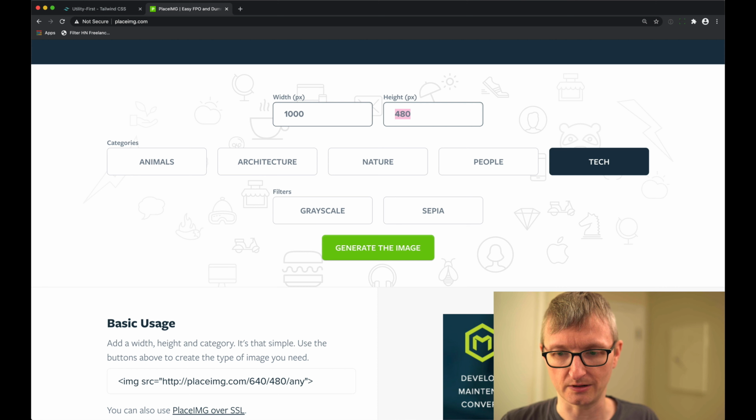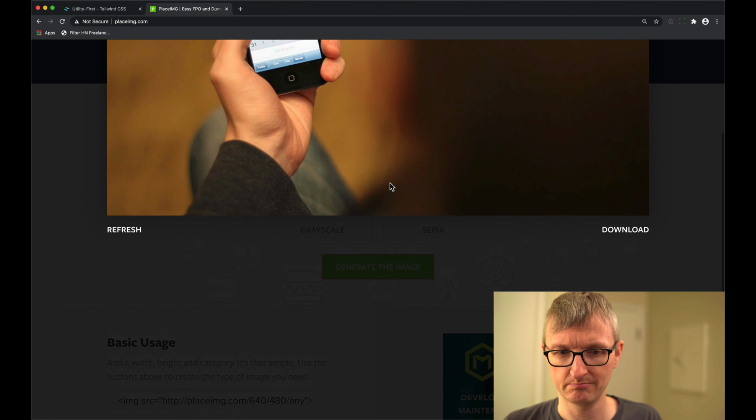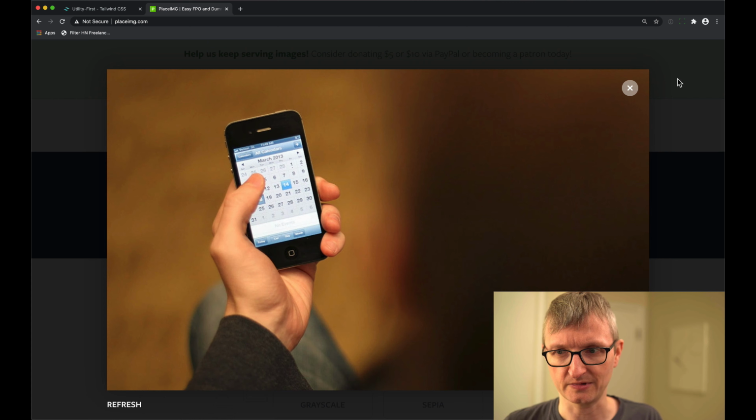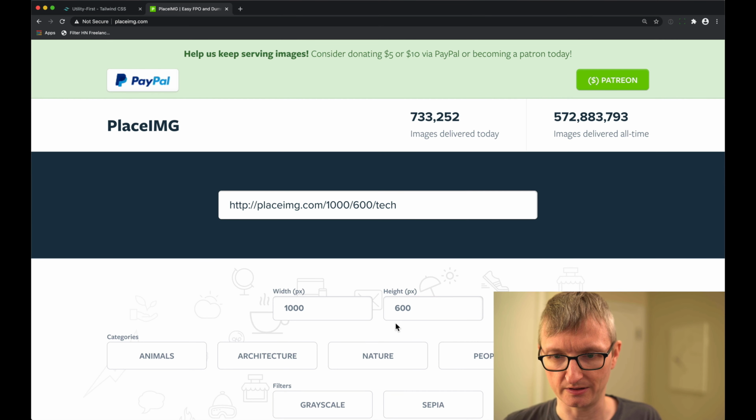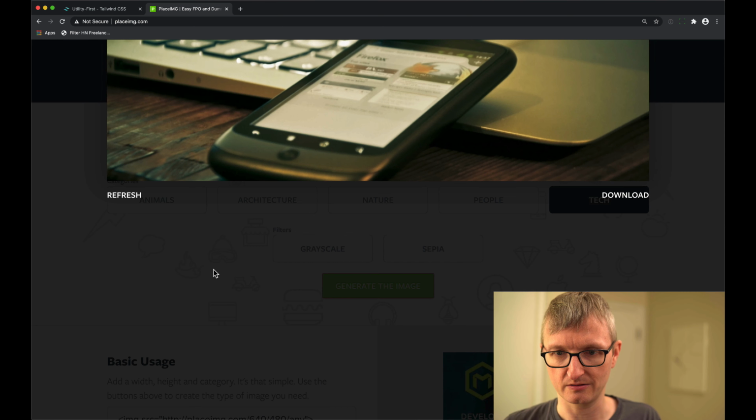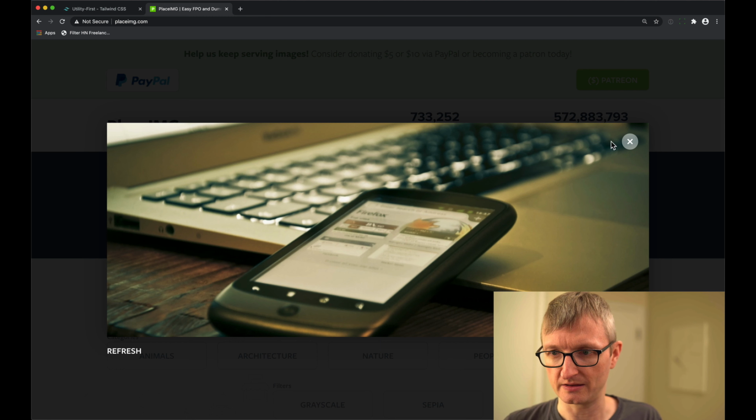Let's do 1000 by 600 maybe. That should be a nice kind of wide format image. Oh, it's not quite as wide as I would like. 1000 by 400 maybe. What does that look like? Yeah, that's more sort of the aspect ratio I was looking for, something really wide.